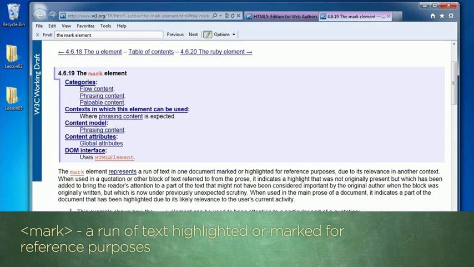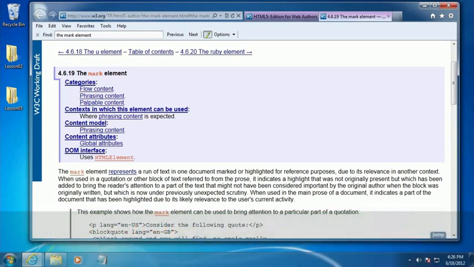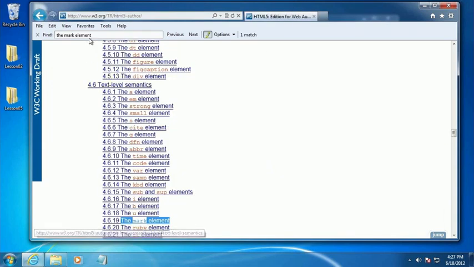A good example is whenever you're presenting search results on a search results page, you can show the occurrences of the word that was being searched for inline, and then using cascading style sheets, you can highlight that using a background color of yellow or something to call that out. Or you could mark a run of text that you want to call attention to, and will explain or describe later in the section. All right, so that's the purpose of mark.